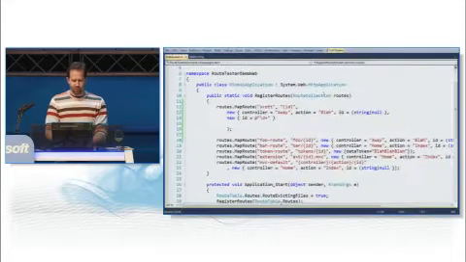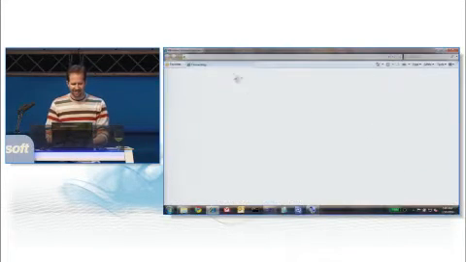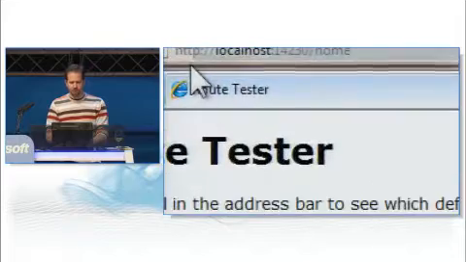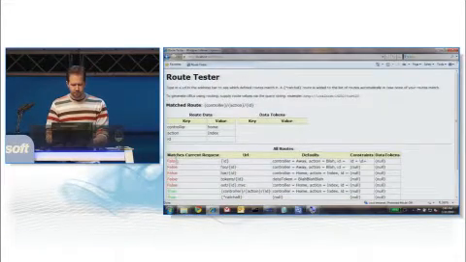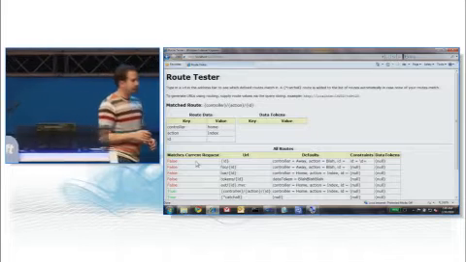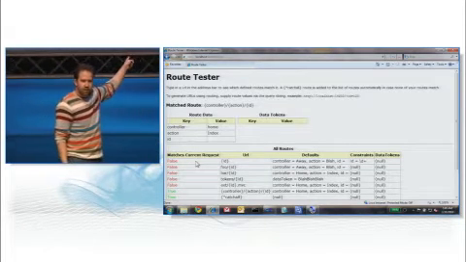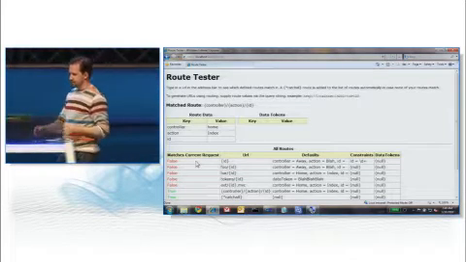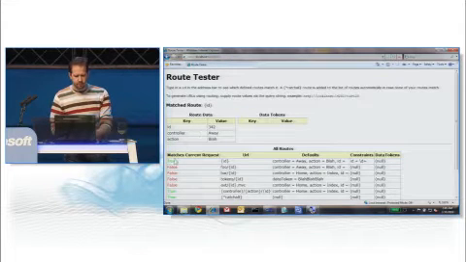Sometimes there's just no better way, I'm afraid, than regular expressions. Now I'll say /home again. See that first one, matches constraint false. See the matches current request. See the constraint there? It didn't match that because it's not one or more decimals. And then if I did that, now it does.